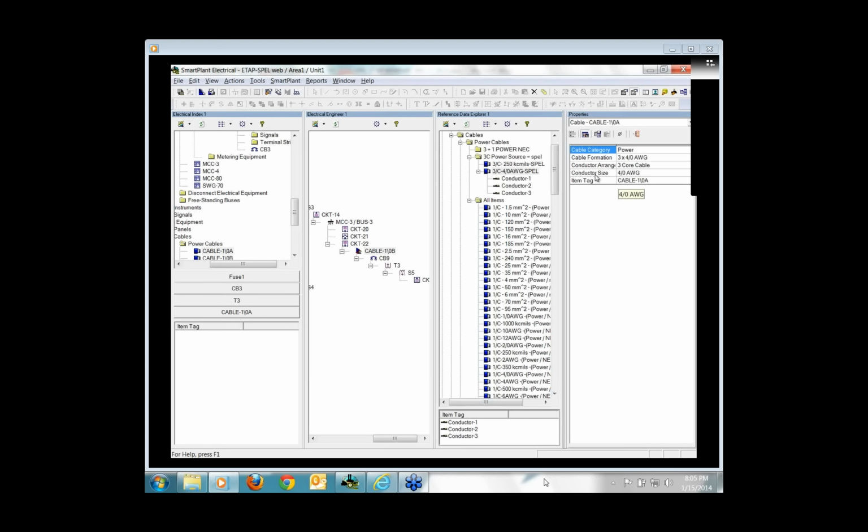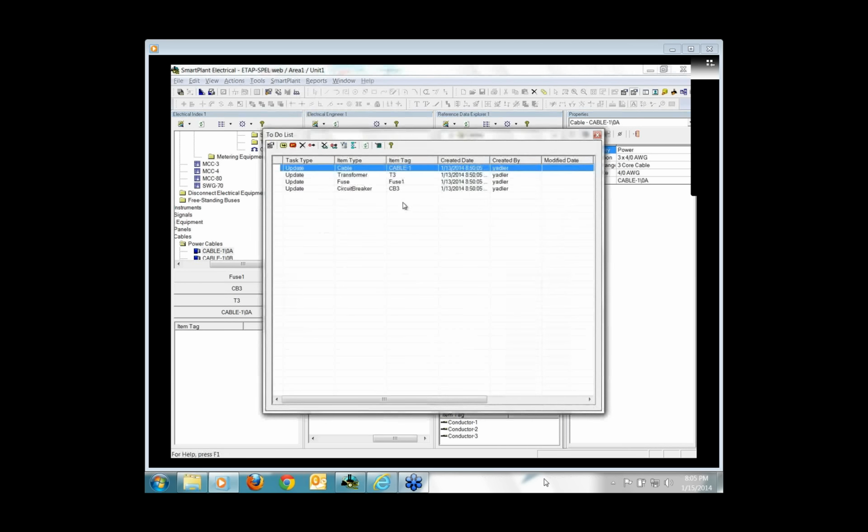To open the to-do list, in the SmartPlant Electrical menu bar, click SmartPlant to-do list. View the 4 tasks to update cable 1, T3, fuse 1, and CV3. To review the properties change for each task, select the task and click Properties.